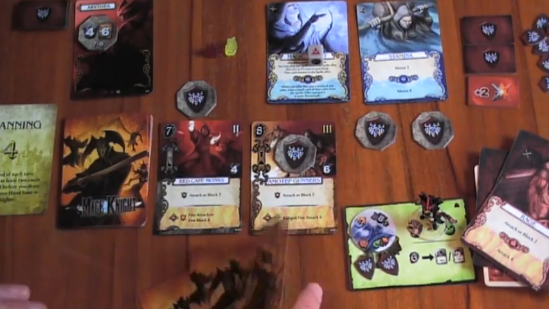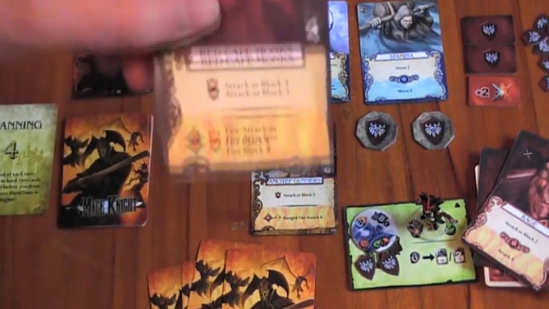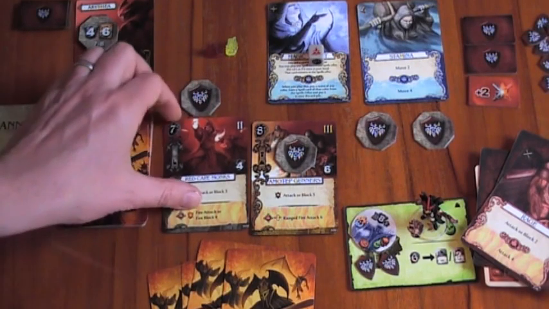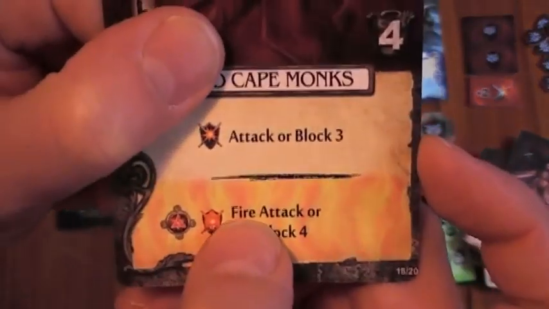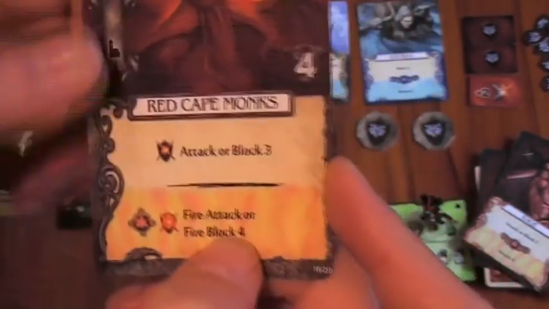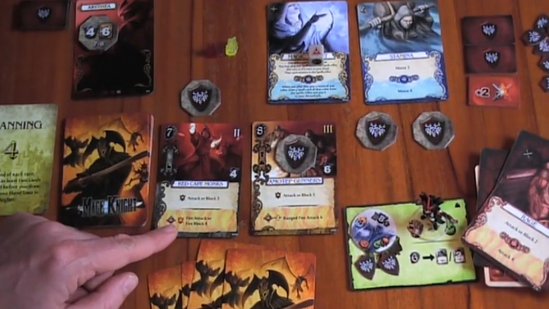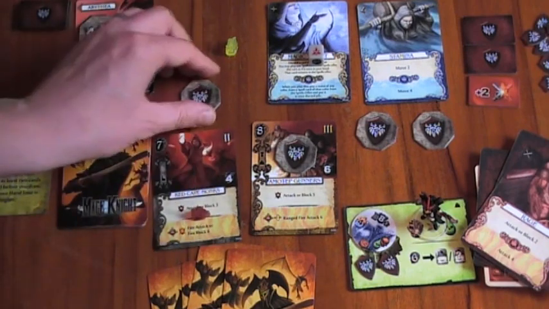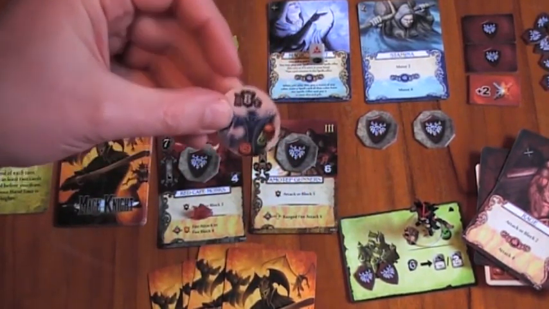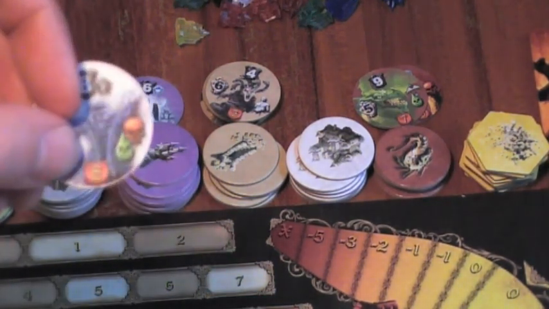I've got a handful of wounds. So the only way to do this, I think, is to use my Red Cape Monks and use the red mana to give me fire attack 4. So it's slightly over, but I need 3. 2's not enough, 3's good. So that's 5 plus 4, that's 9 fire attack. And that's enough to defeat these Ultim mages. And this mage is discarded, and it gives me 8 fame.